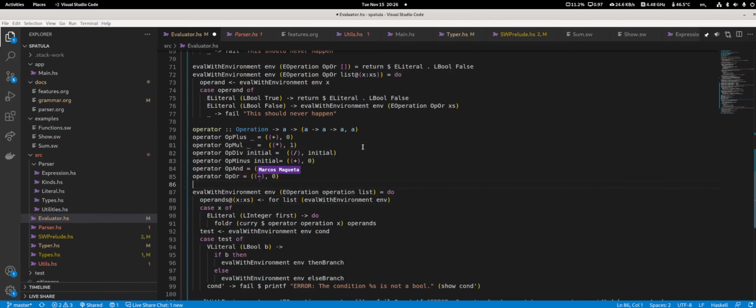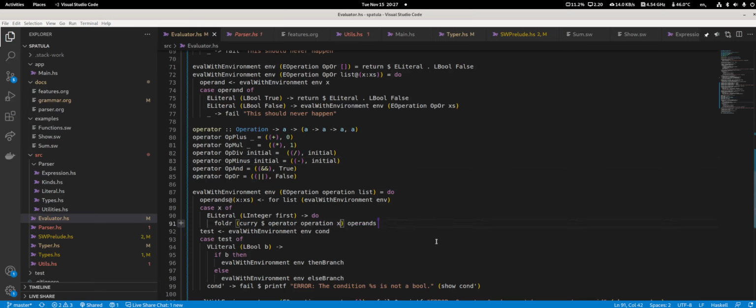Oh, and the and the or should be errors, should be exceptions, because we're already pattern matching and doing them separately. How is the or in Haskell here? So this should be false and this should be true. Oh, capital. Okay, and the minus is minus, and we're going to pick the initial. And then here before doing this, no, it's already done. You already have the first one passing.